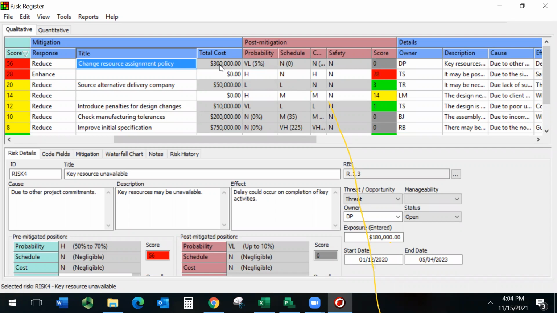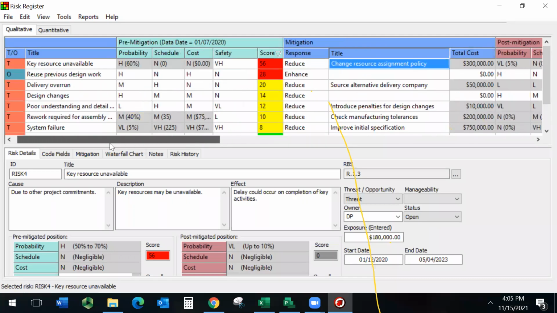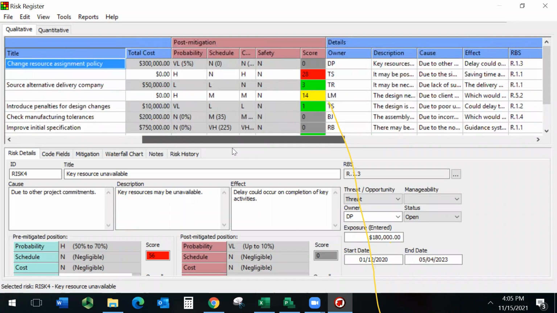Although the risk exposure will be based on the probability of the risk to occur, as you can see, the total cost here is actually very high. So that's an example of a pre-mitigation and a post-mitigation plan in the risk analysis process.